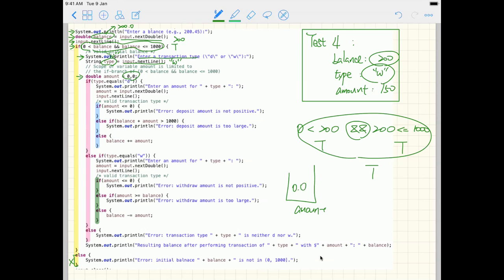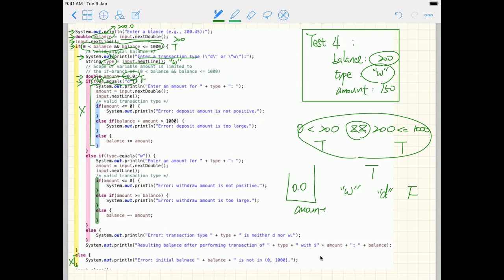And then we check which transaction type it is, if it is valid. Here we evaluate, so type over here is W. So basically we got W versus D, right? The same reasoning as before. They're not the same, so this will be false. That means we bypass entirely this if branch over here.